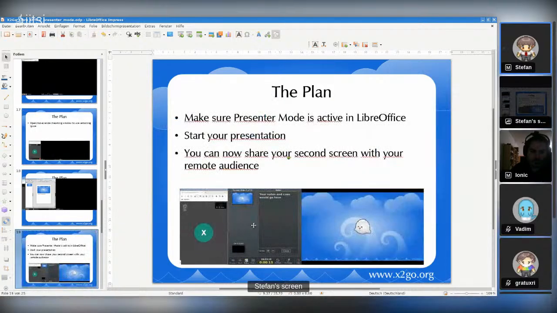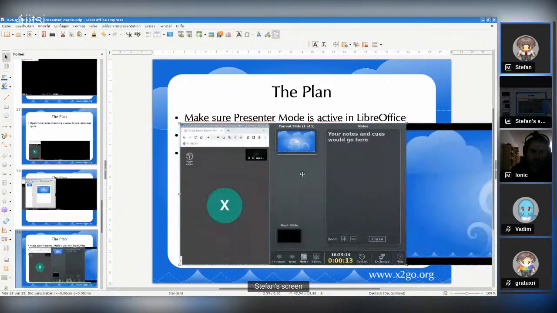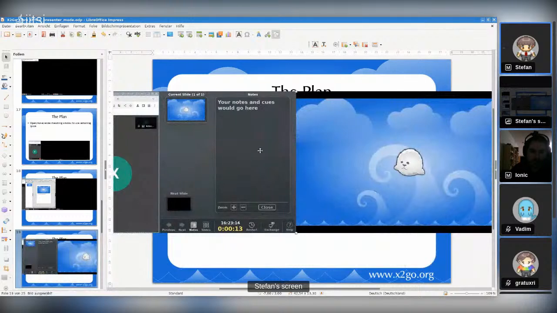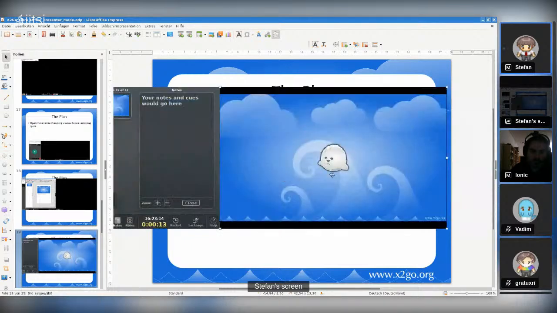And this is with LibreOffice in presenter mode. Left third is detected as a separate screen because there's a screen border, and this is where the presenter console goes. And the right screen, the right 2/3 of the virtual screen, which corresponds to the full right screen, is where the slides go.